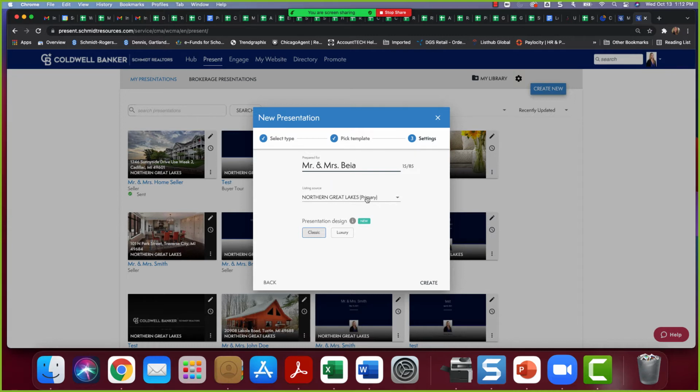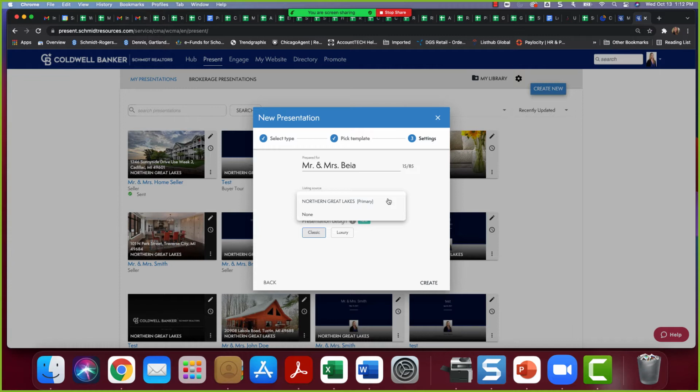Your MLS should automatically come over because that information was added for you by the staff in your region. If not, though, just reach out and we'll make sure that we add your MLS agent ID into your account so that you have access to it. If you're in some regions where you have more than one MLS, you can choose to toggle back and forth. So if you want to pull comps from a separate MLS and you have an agent ID, we can get that set up so you have that opportunity.